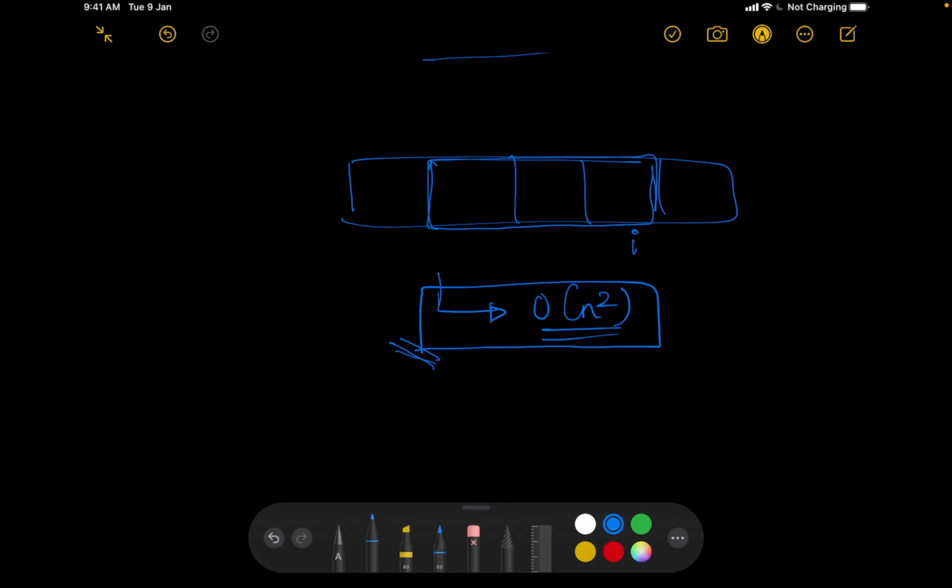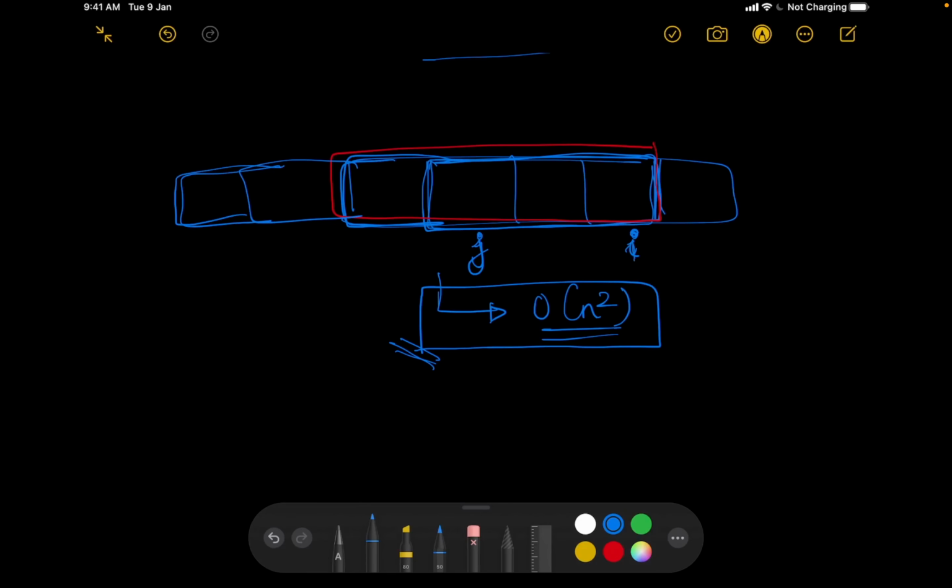We can say that if I to j, let's call this index i and this index j of this subarray, is a valid subarray, then this also would be a valid subarray. Let's just increase the size of the array a bit. If i to j is a valid subarray, then this also is valid, this also is valid, and this also is valid. Is that correct? Because in i to j I'm already having k pairs, the thing I required. So if I'm adding more elements to it, contiguous cells, then the property still holds, and these are also valid subarrays.